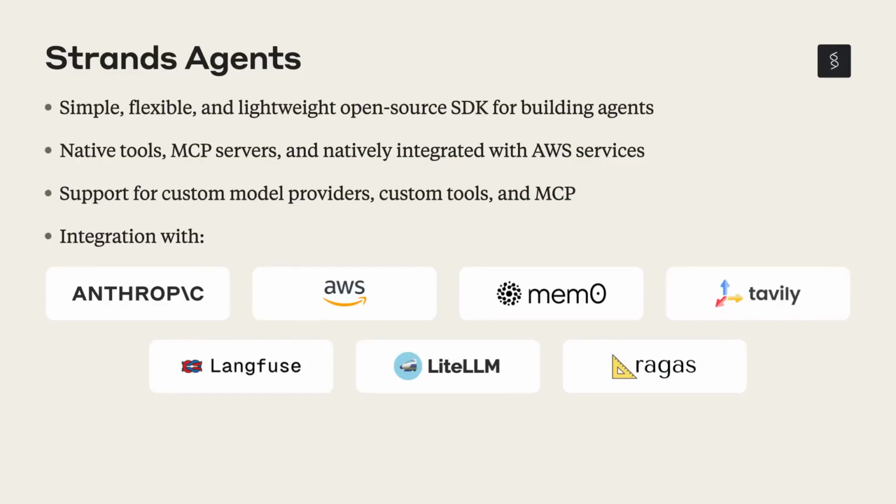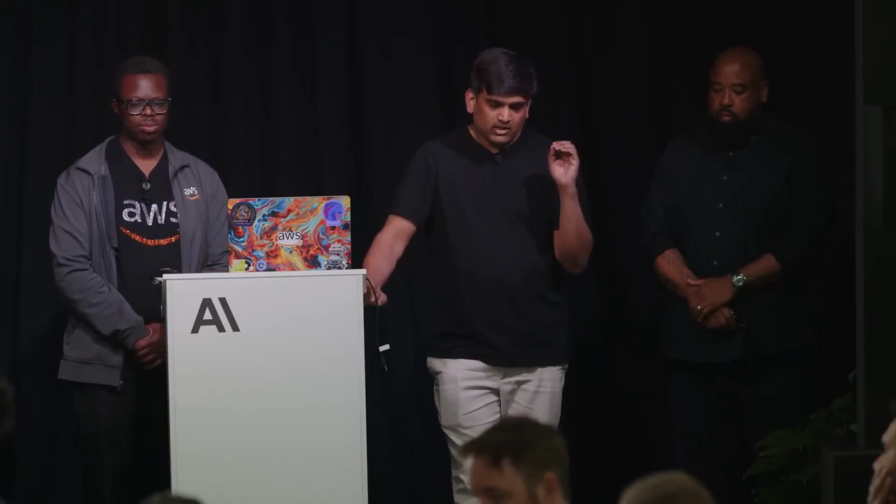Taking one step further, last Friday we announced an open source SDK to build agentic applications called Strands Agents. It's a very simple SDK which needs three things: models, tools, and prompt. It cannot go any simpler than that. It doesn't have any scaffolding, so you don't have to guardrail your prompts, your backstory, goals, etc.